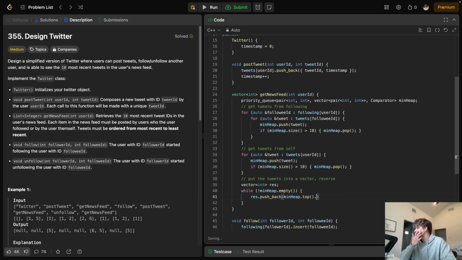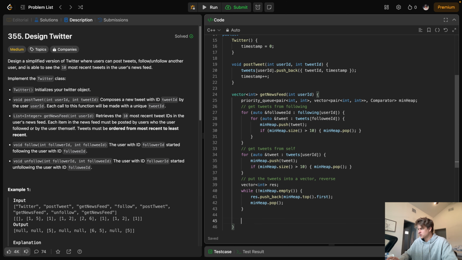It's a pair that's in the heap, where the first value is the tweet and the second value is the timestamp. We only want the tweet, so we don't care about the timestamp. So we can just say top dot first. And then we can just say min heap dot pop. And that should put all of those tweets into res.